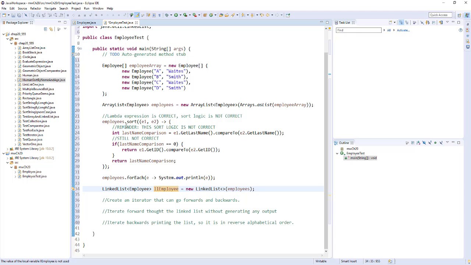It's not too complicated. Again, the lambda statement here is correct. The sort logic is not correct. And for the iterator piece, just go ahead and take a look at the book for that. We also talked about it in our examples as well as our lecture, and you shouldn't have any problem with that. Good luck with the assignment, and I look forward to taking a look at everyone's work.